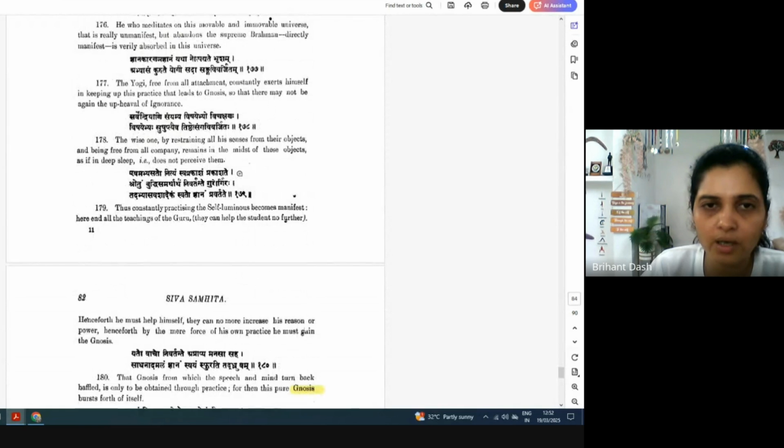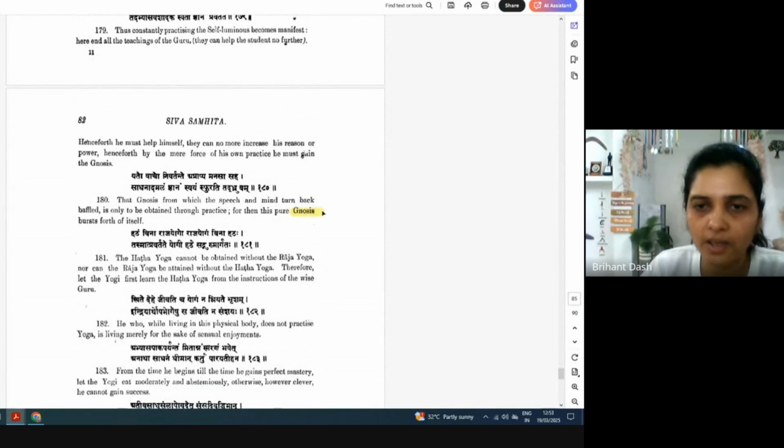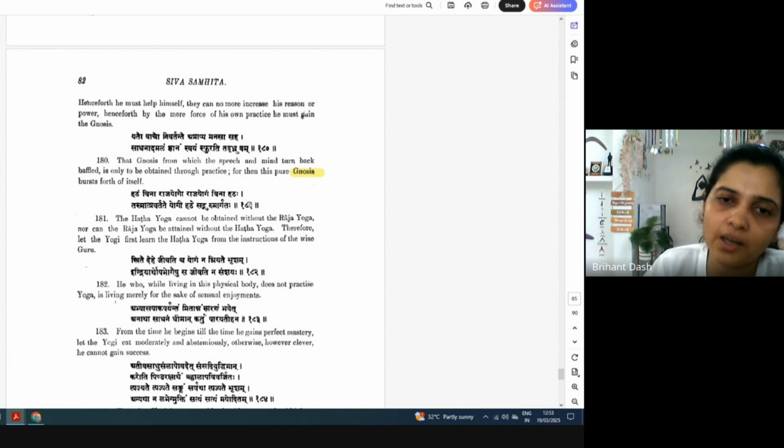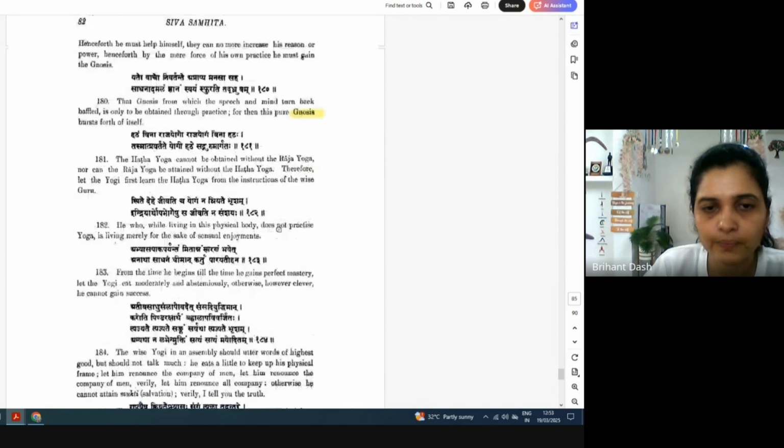All the other shlokas are not so important, and they are saying this gnosis, the knowledge of this mysterious spiritual knowledge, you will receive if you follow the Raj Yoga. And the same shloka is there in Hatha Pradipika, Hatharatnavali: Hatha bina Raj Yoga, Raj Yoga bina Hatha, means they are both dependent on each other. The aim of the Hatha Yoga is to reach the Raj Yoga, and Raj Yoga will not become siddha without doing the Hatha Yoga. So both are important and will lead to Samadhi or your salvation.